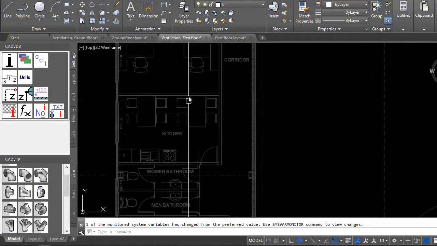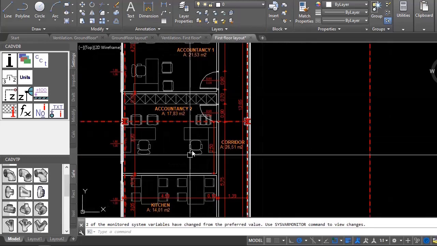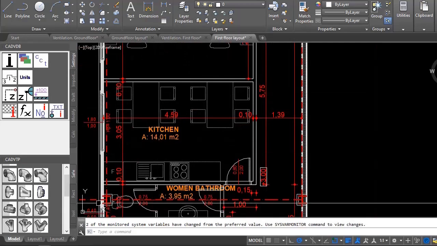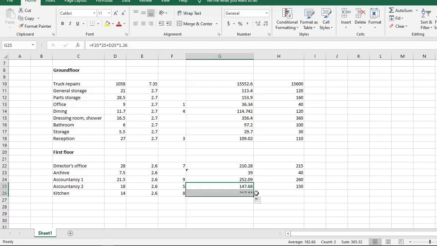Next, kitchen, where we have 8 persons and an area of 14. 2.6 height, 8 persons. The same formula as for the accountancies. And 220.